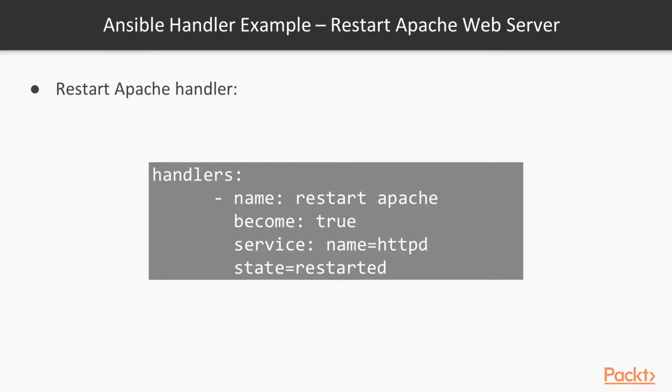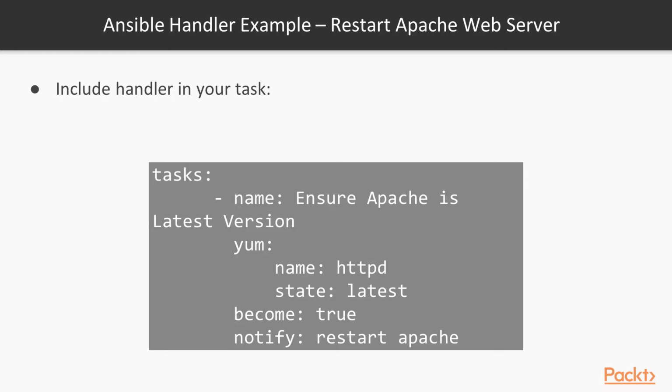All right, so let's get into a basic handler for illustration purposes. We like Apache, so we're going to use Apache here as an example. So this is just a very simple handler example. If it is called by your playbook with the notify, then it will simply restart Apache. And the name of it is restart Apache. We are going to then call the service httpd and issue the state restarted. So let's take a look at what that code looks like.